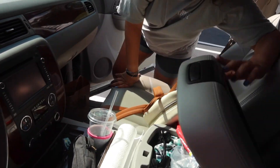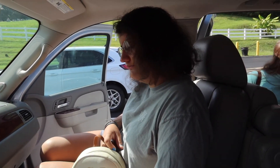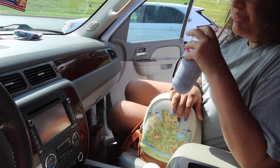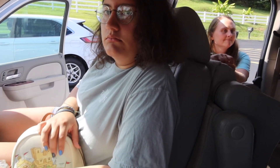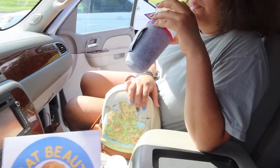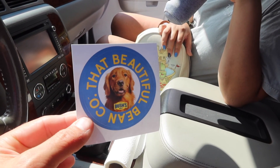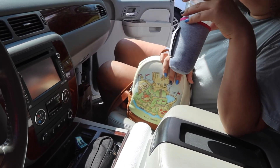Alright, so we're back at the car. We're gonna put our stuff up before we go back in to watch the video. Then we're also gonna eat at the restaurant while we're here. I got this sticker - I've got a cooler that I put all my stickers on, so I'm gonna stick that on the cooler.